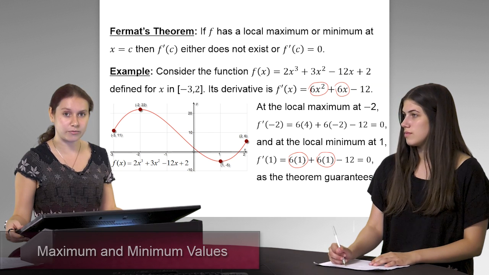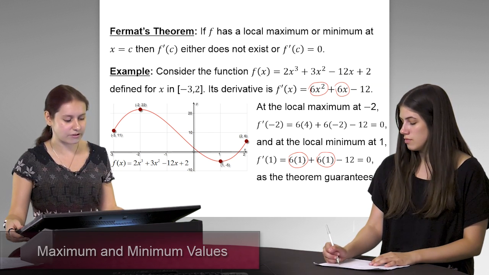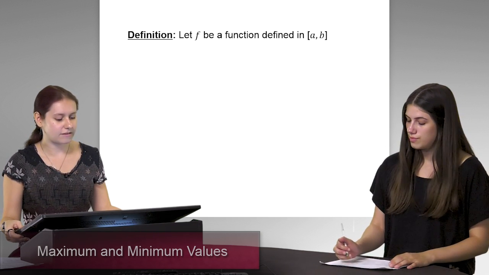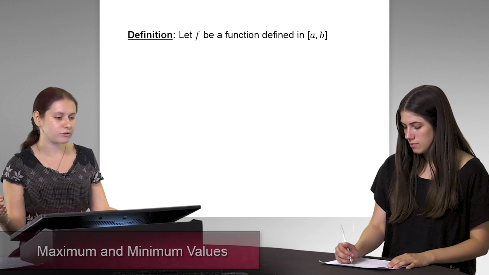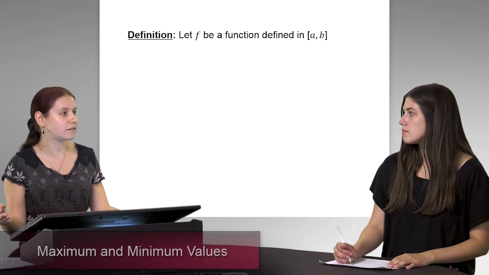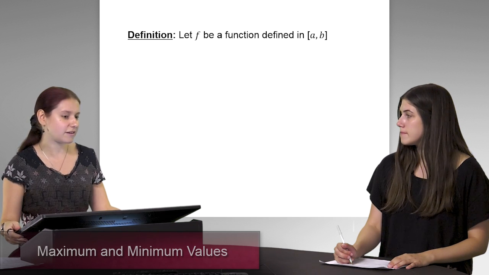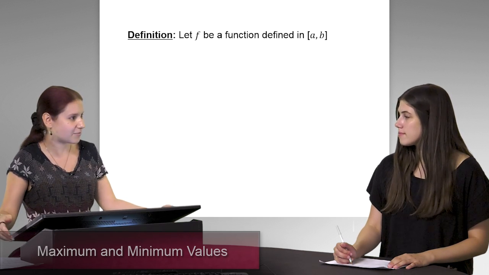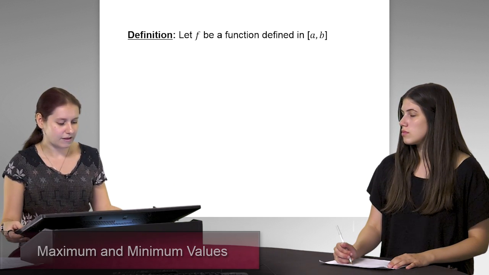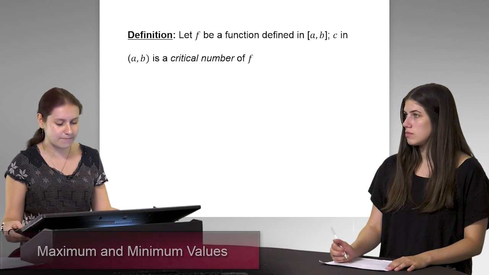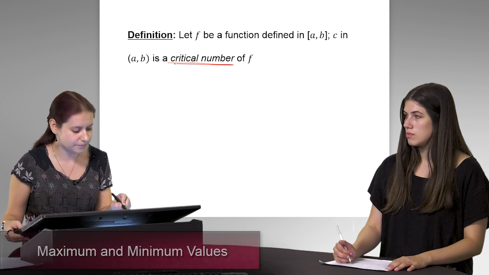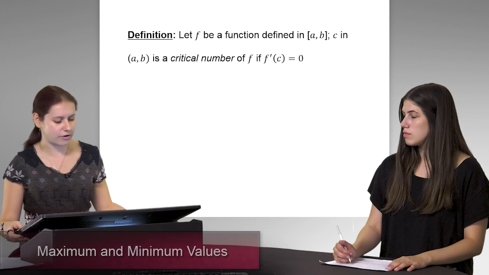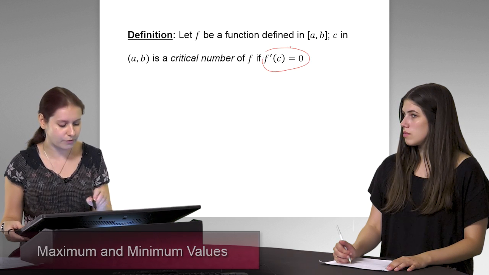The local maximum and local minimum points will give you a 0 derivative, or the derivative might not exist there. Let's define those types of points. They are very important, and since we're going to be using them all the time, let's name them somehow. It's a natural way to name them critical numbers, because something important is happening there. So we're defining f, a function defined on the closed interval ab. C will be a critical number on the open interval ab, a critical number of the function if the derivative is 0, or do you remember the second one?